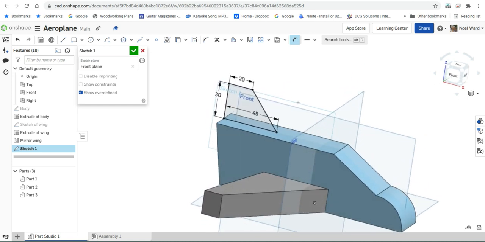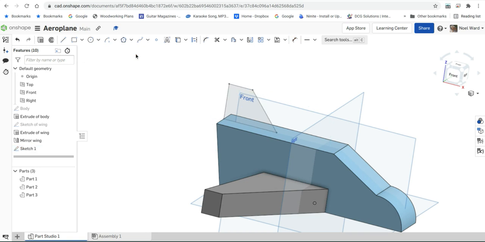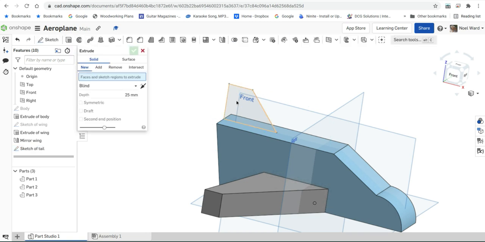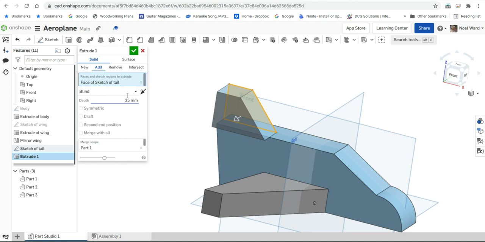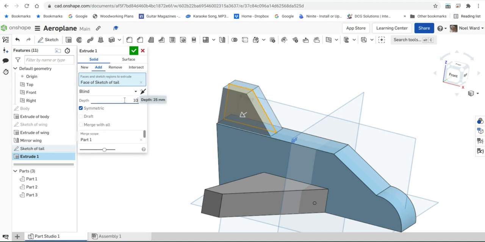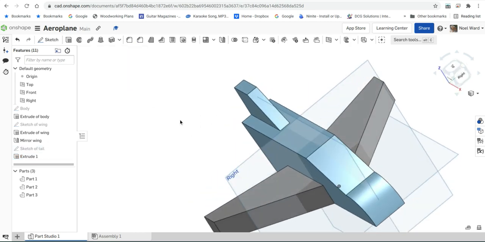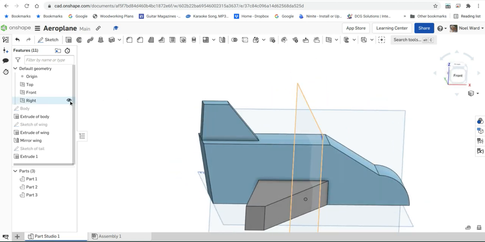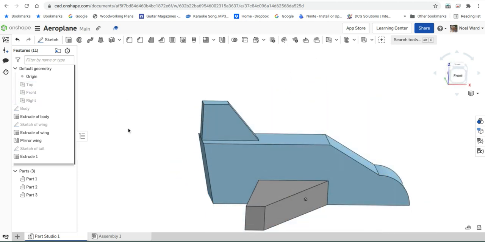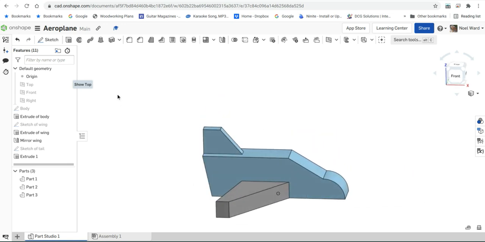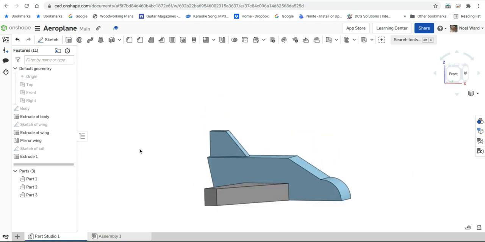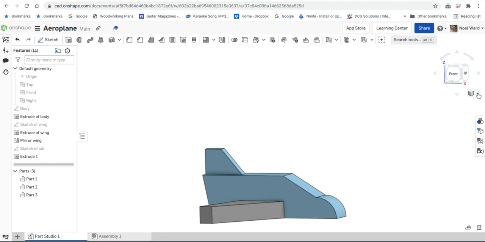And all we want to do is extrude that. So I'll rename this sketch, I'll just call it sketch of tail. Go extrude, and I pick this, and I know that I want it symmetrical, and I want it 10 millimeters. I'll OK that. I'm just going to turn off each of these here, just so they're not taking away from the look of the drawing. I'll go up here, I'll hit isometric.